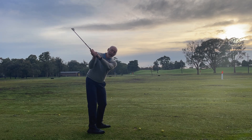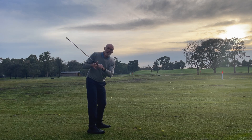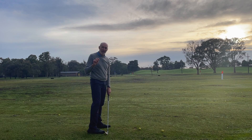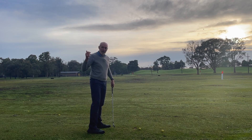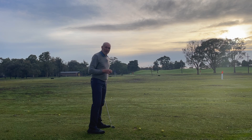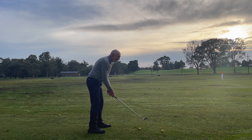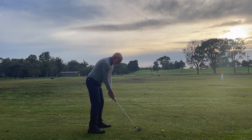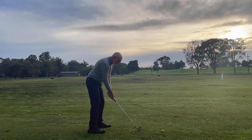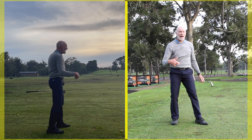If you're a bigger player and you can only swing the club to here, that's absolutely fine, because you're still going to be able to generate your leverage from that point — you don't have to swing the club back a mile. You've got to look at what your body capabilities are so that you can create and retain correct form. I don't swing the club back as far as I used to, but I still have little enough movement to retain good form and still generate a reasonable amount of power.